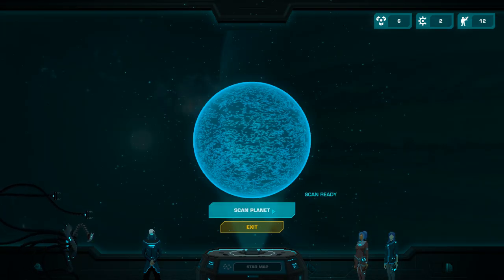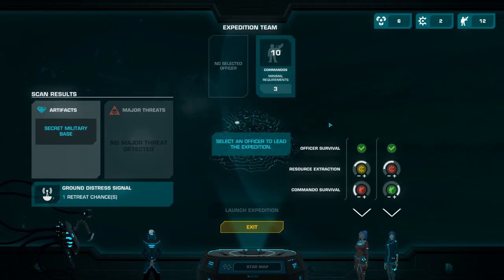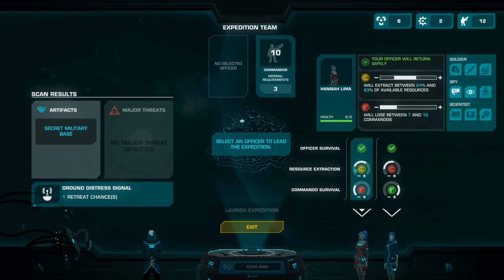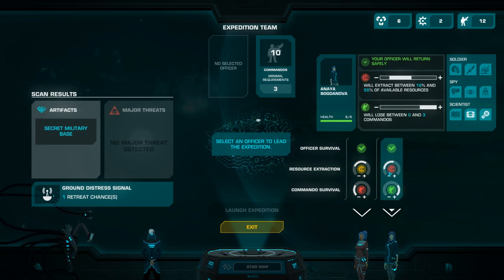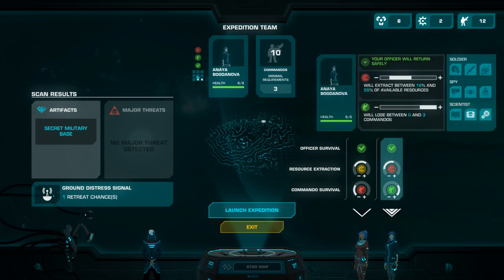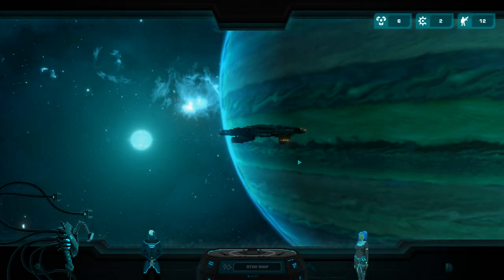Wait a minute. Scan planet. Secret military base, 1 retreat chance. Okay, so 7 to 10. We'll extract between 16 and 55%. Extract. Oh dear. Minimum requirement 10. Okay, let's see. So you would extract more of the resources, but would lose between 7 and 10 of our officers. You would lose less. Yeah, we're gonna go. Can we place both of them on? No. Okay, launch the expedition, see what we can find. Because if we can get more scrap, that would be really ideal.